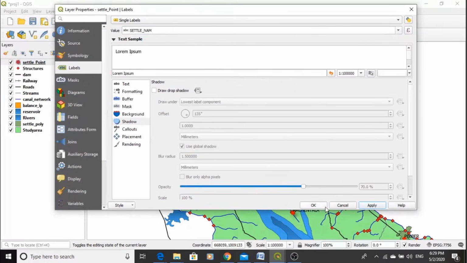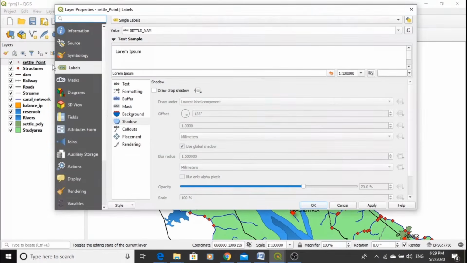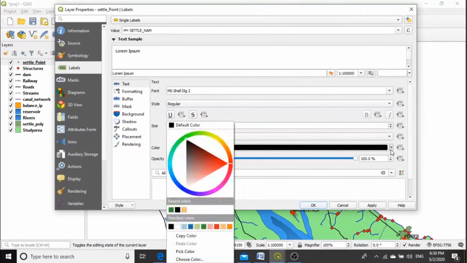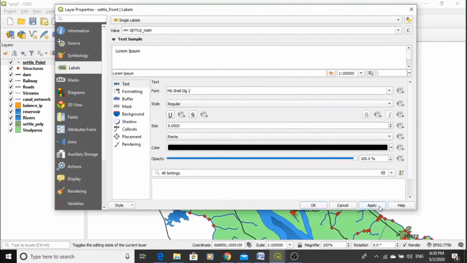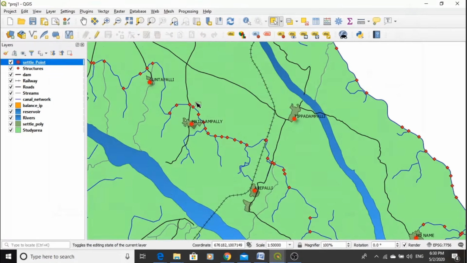You can also change the text format. Suppose you want to change the font and size, you can change it from the text options. Using text you can change the font size, and the color also. So that is how we can introduce the labels.